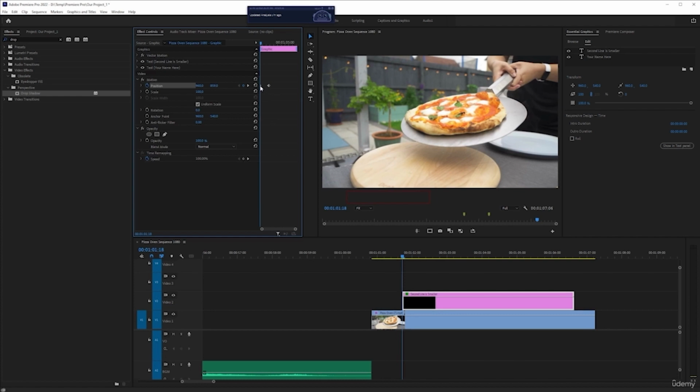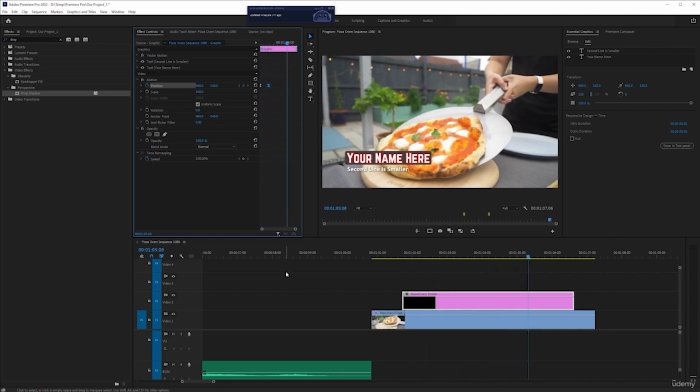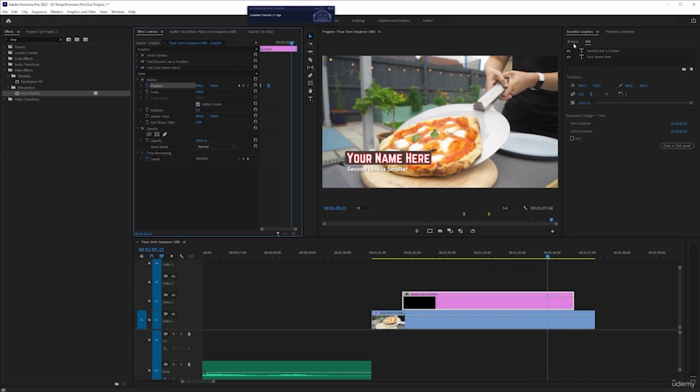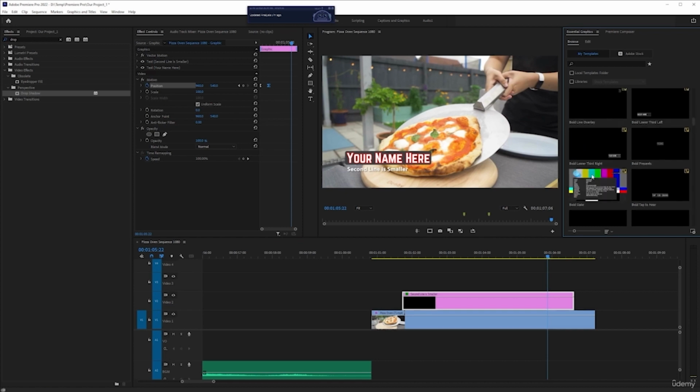So we'll right click, temporal interpolation, ease out, temporal interpolation, ease in, and now we have it. Looks a bit amateurish, but okay, that works. So that's how to affect motion graphics templates that you've brought in from Adobe.